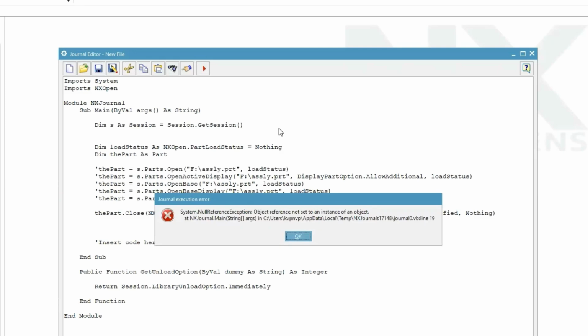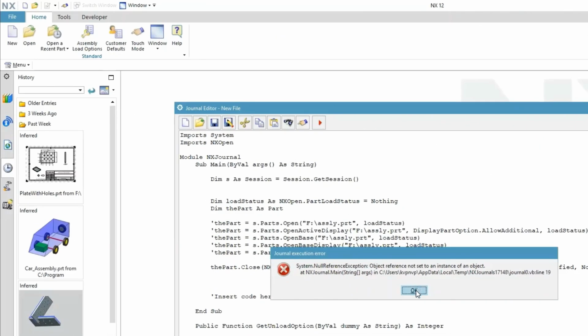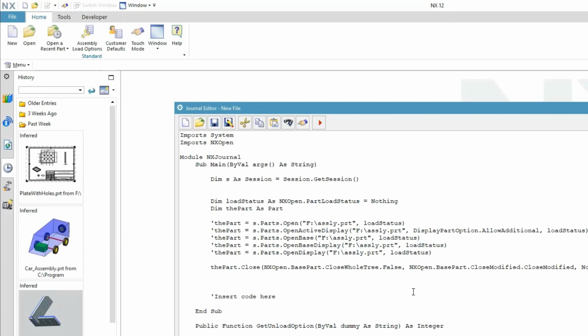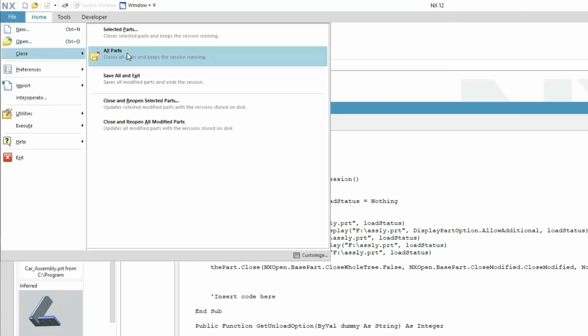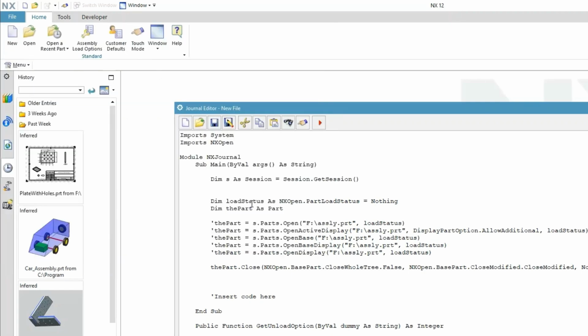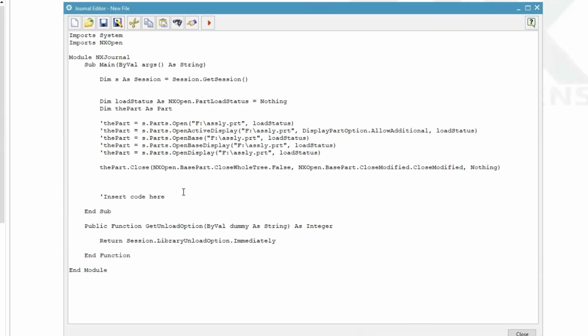Okay, so some error is there. Fine, no problem at all. What I will do is FileClose, and I will use all parts. This means I am closing all the parts which are open. Whichever file I have opened, which is silently open and not active in the window, that also got closed.